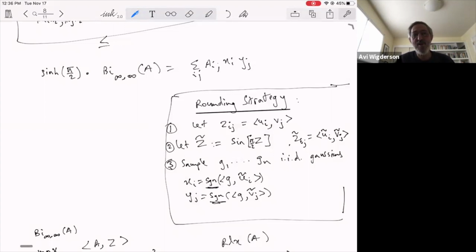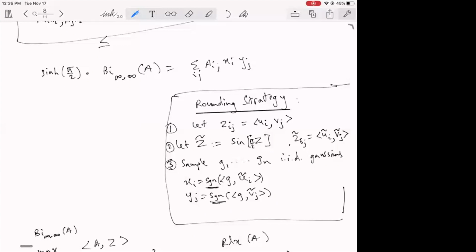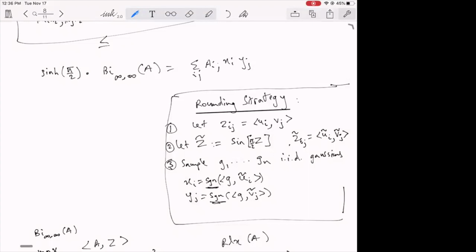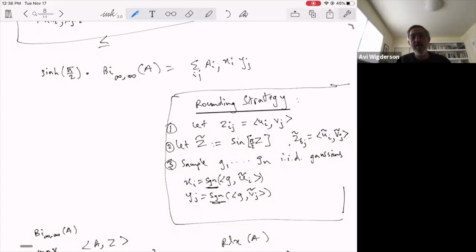You use the sign. I mean, why not use other functions? I'm sure people try; is there intuition? There's some magic that happens, which allows you to avoid what happens in the Gaussian rounding. In the Gaussian rounding, you have to take a union bound over all Gaussians, all entries, and you have to take the maximum. Here, you seem to not worry about this because all the values are bounded simultaneously.